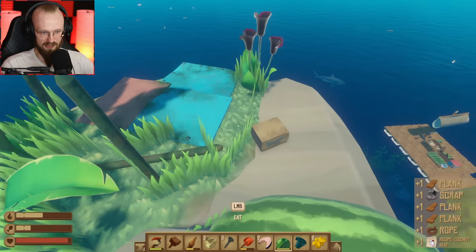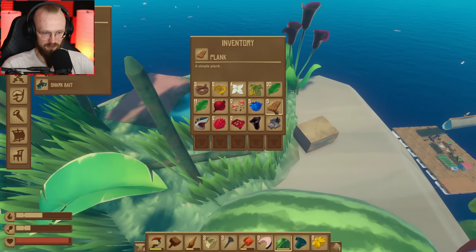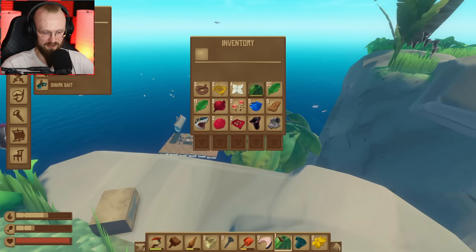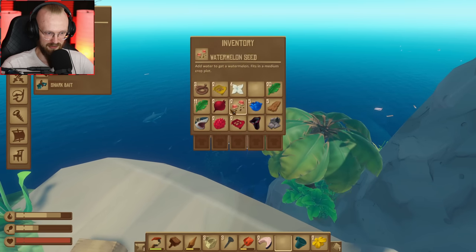Okay, that crate has lots of things, except I couldn't even take everything. Coconut beet. Take the recipe, coconut beet. What on earth is a coconut beet? Well, I'm gonna eat maybe all these fruit right now, because I do have some more stuff at the base there, at our raft. So I'm gonna eat all the watermelons. I'll eat everything we can.